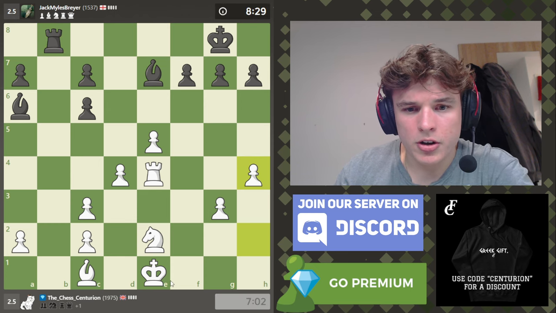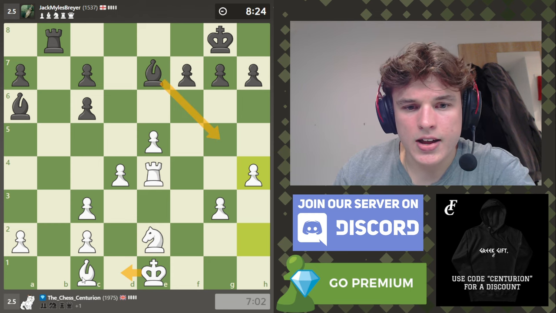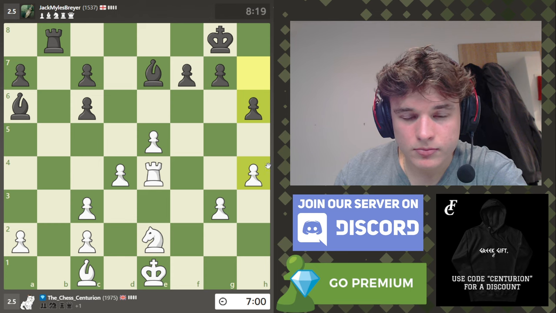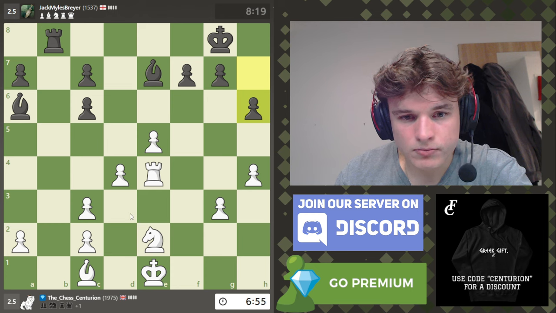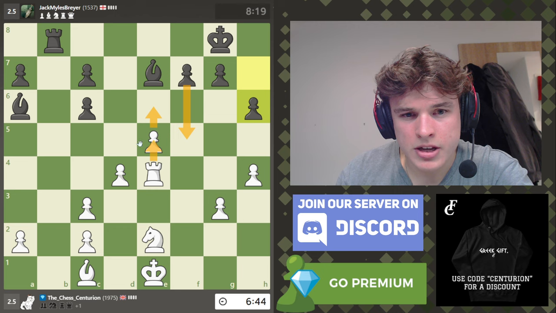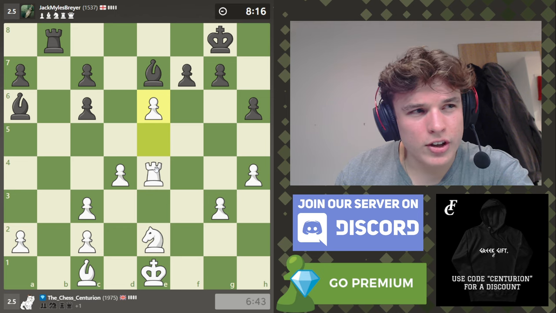I'm going to go h4 because I want to bring my king over. I don't want to allow bishop to g5 to go after the bishop. Oh, I don't know how I just inspected my page. Okay, h6, that's fine. e6, f5. But then I have this, though. And I have moves like this. E6 looks like a good idea to me.